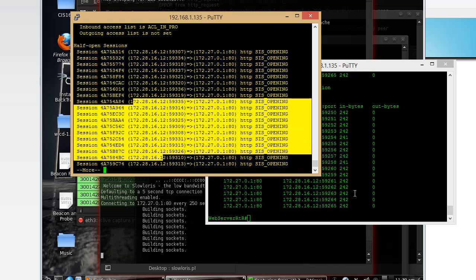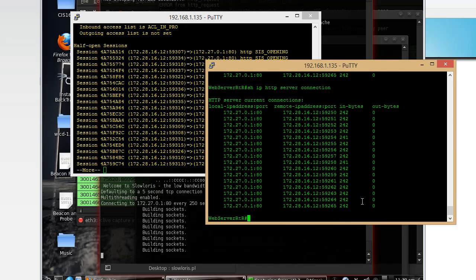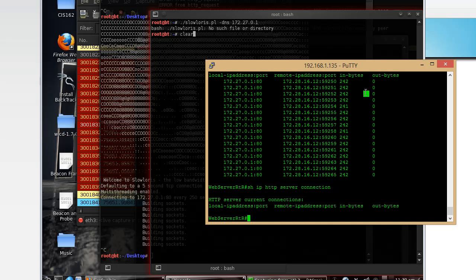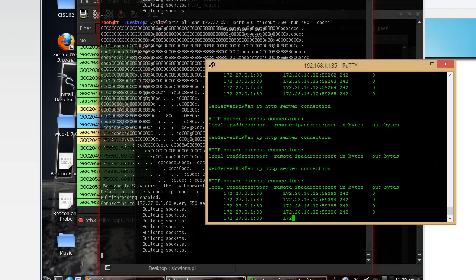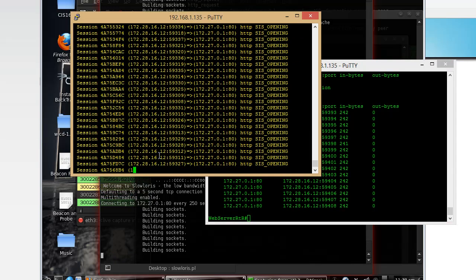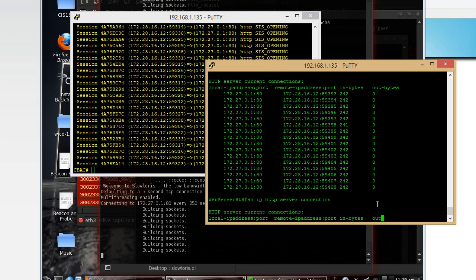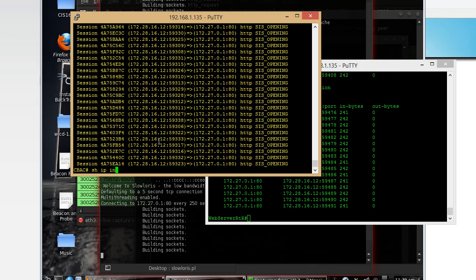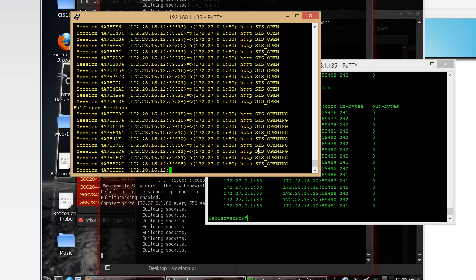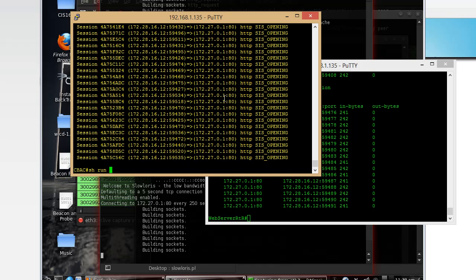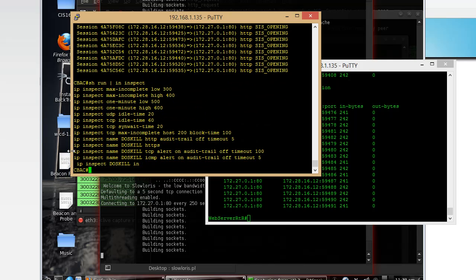Well, this is monitoring new sessions. These were, again, before the feature was activated. So they're going to have to wait until their 20-second timeout. All right, just pause it for a few seconds and look at that. I'll start the attack again. I have the feature enabled. Let's see. And you could do things like show run, include ip and include inspect. And what I'm going to do is change the audit trail to on.